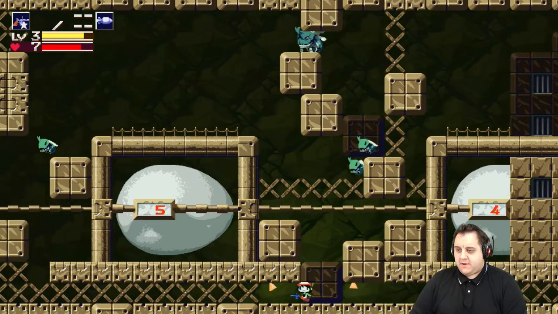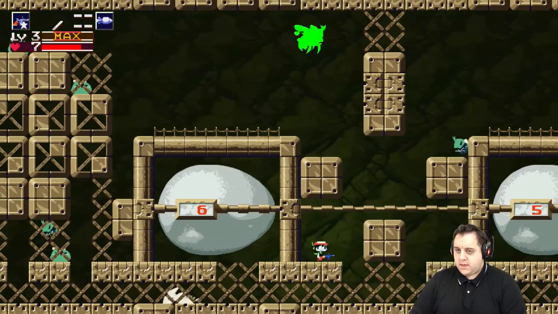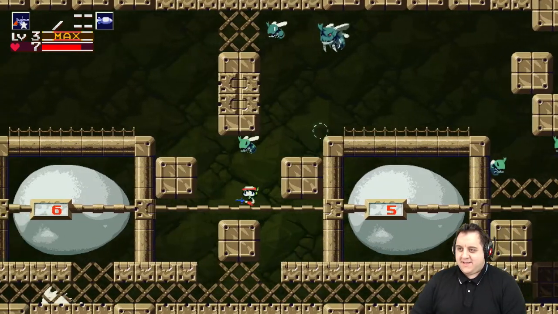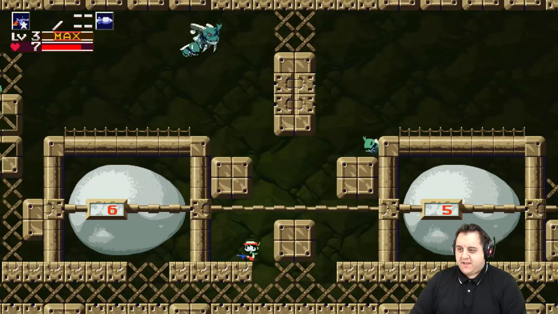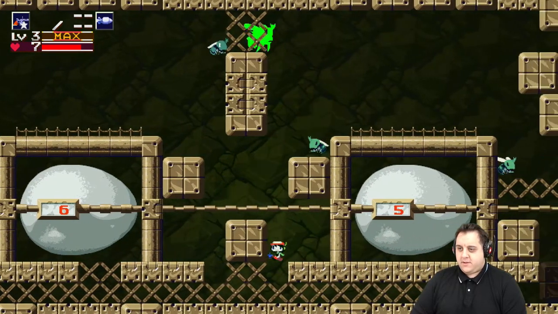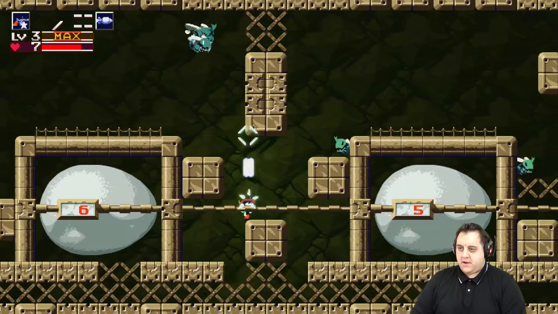Oh, this is the first time I have to go. Okay. Oh! No! Are you kidding me? Stop buttering around, friend. Am I not dead yet? Holy crap. What the? Okay, this is stupid. Why can't I get this jump right? There you go.